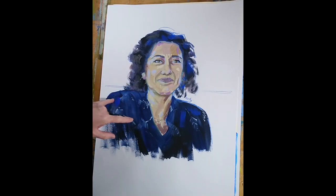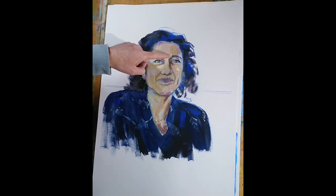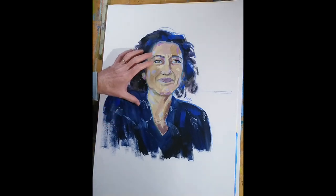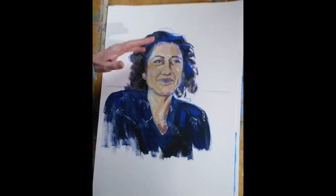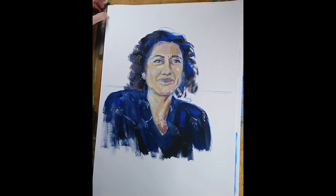And then having let that dry, I've then come on with some more opaque little patches of colour. And it's a similar technique, but more subtle than what I used for Mel. And I quite like that technique, the combination of the first treatment of blending combined with just little patches of more opaque colour for highlights and so forth.